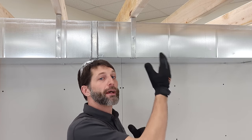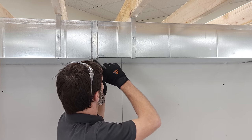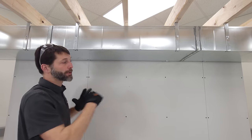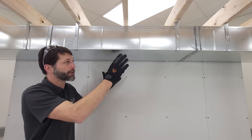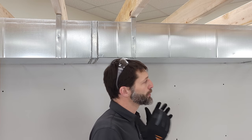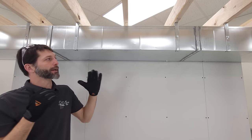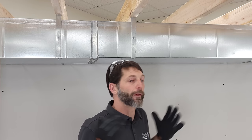We hung this duct without insulation, but if you were going to add insulation because you're hanging the duct in a non-conditioned area, you would add the insulation after the mastic and have it all taped and secured ahead of time before you hang the duct. So I hope this video helped you understand multiple methods in order to hang ductwork and the different techniques in which you could use, and the methods for the drive and the slide and how many screws to put in, all that type of stuff.